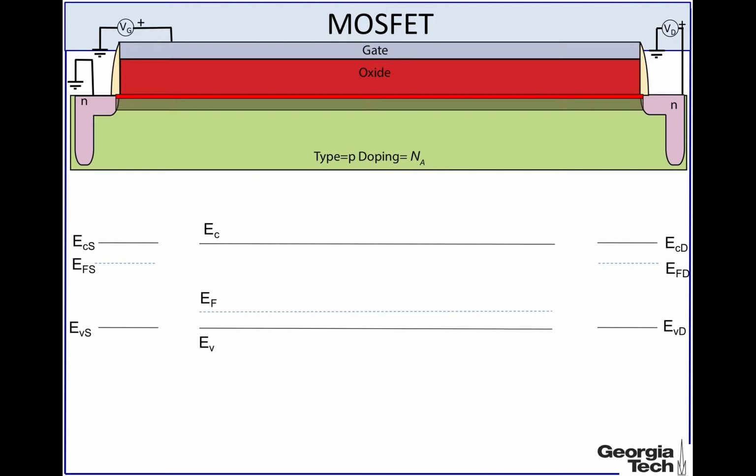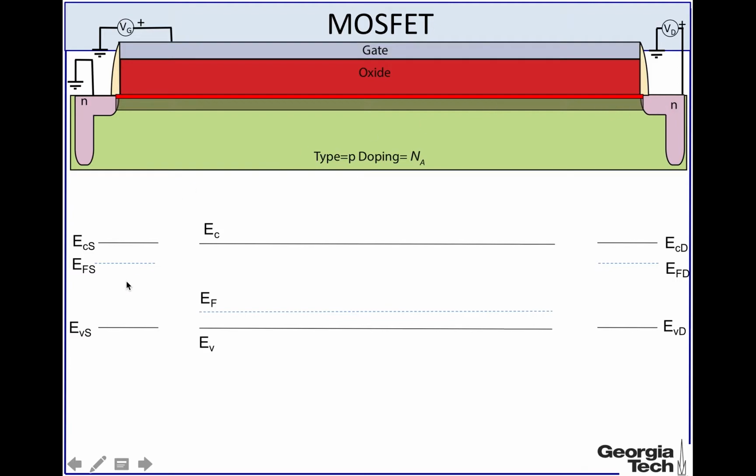Let's look at how the energy band diagram for a MOSFET looks like. Now we have seen the energy band diagram for a PN junction. Now a MOSFET is essentially two PN junctions. The channel, you can consider going from source to drain, as two PN junctions connected back to back, because you have the N-type source here, then you have the P-type channel here, and then you have again the N-type drain here. So you have one PN junction here and another PN junction here.